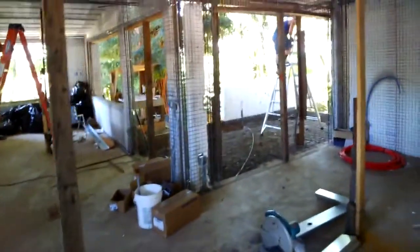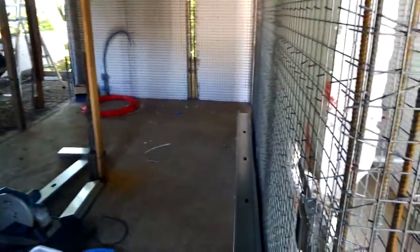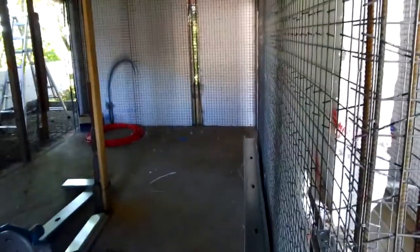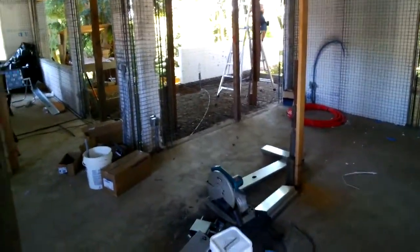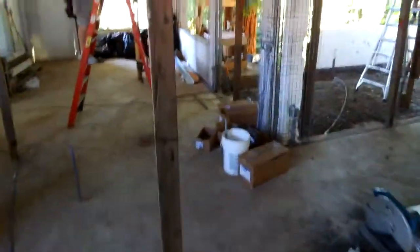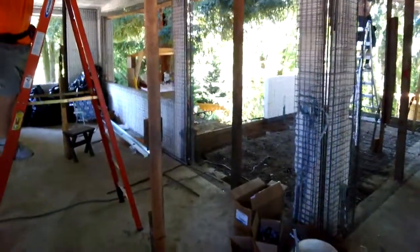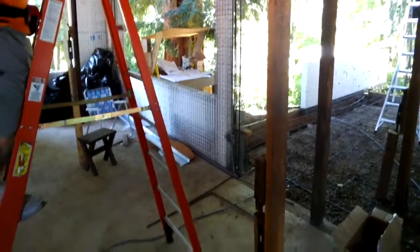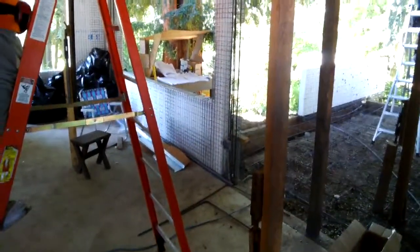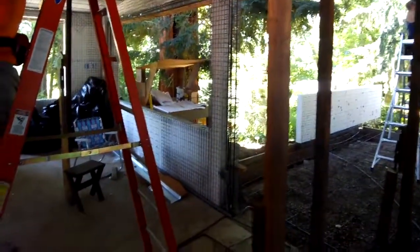Here's one thing about the design of the house that was very important. As you can see, to this side is what will be the dining room. And there's a great sliding glass door there that leads out onto the balcony. As we enter, the biggest thing that we can see right here is the huge redwood tree that is outside the living room. With these huge picture windows right here, you get a great view, and it's nothing but nature at this point.